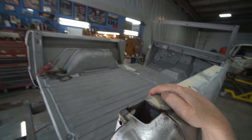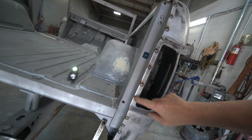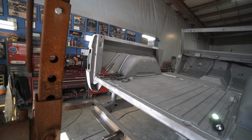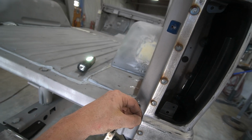And then I put a little tack in here, and then went ahead and welded this kind of like the factory did over there, and then spot welded in through here, and we're still 58 inches from here to there, and from there to here. So with any luck, hopefully, oh, and the other measurement I did take was from here to here, to the outside of this is 2.5 inches.